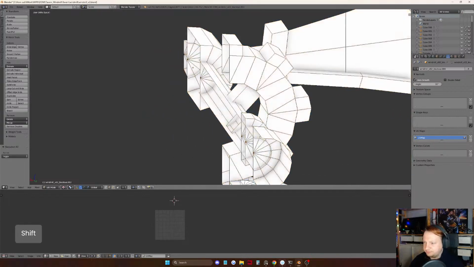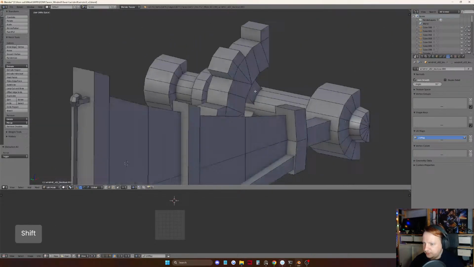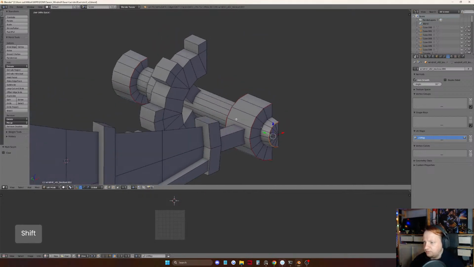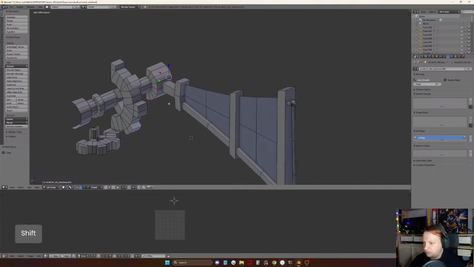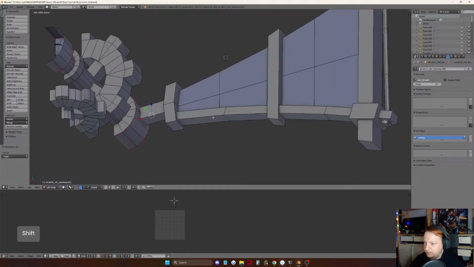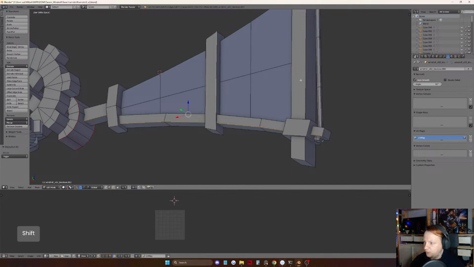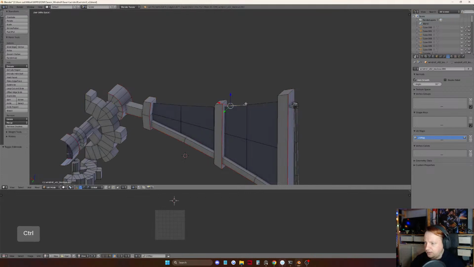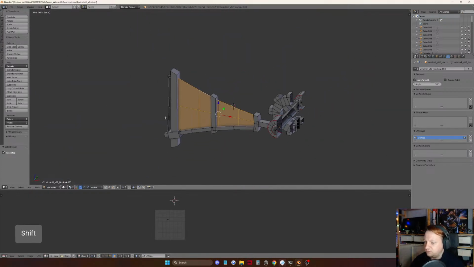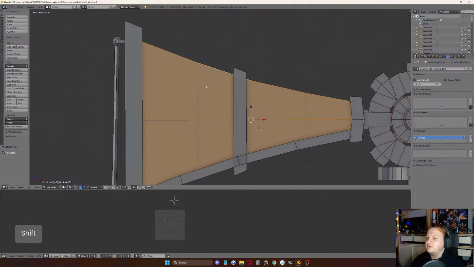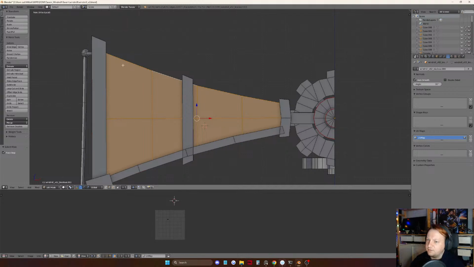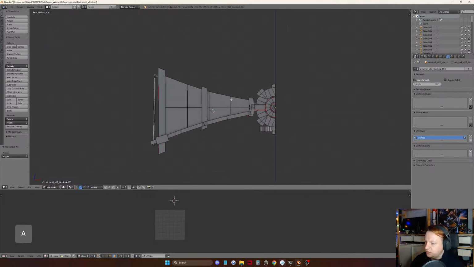Okay, the mechanism. Mechanical thing. Mark seam this one, mark seam this one. Mark seam the back edges that no one is going to see. And this part, I think maybe it's a cutout shader and we can paint something more interesting, like maybe not super straight but with some curves or something. We'll see.